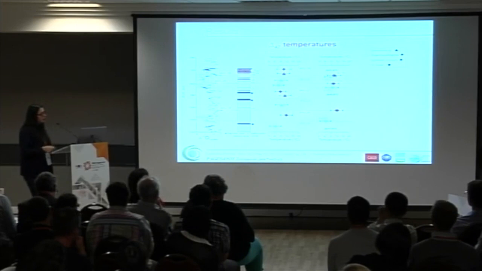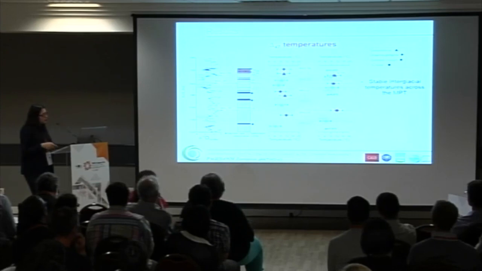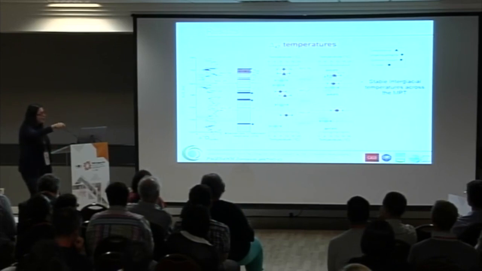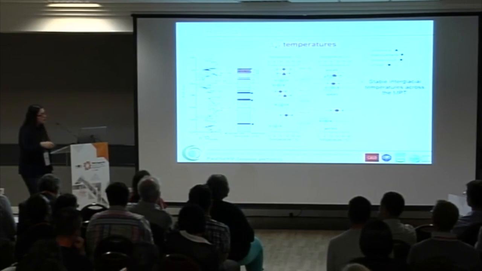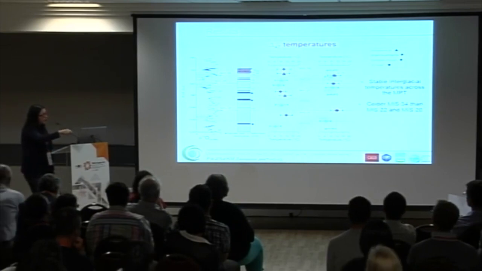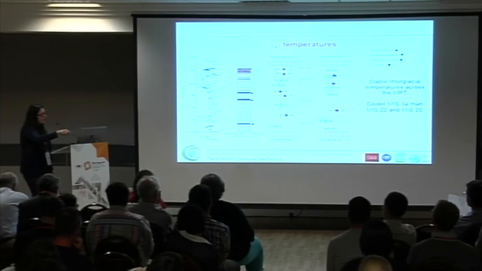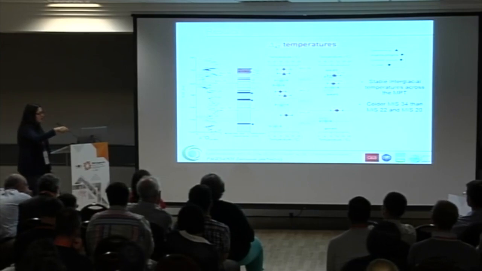So we observe for the interglacial periods, we have relatively stable temperatures. But for the glacial periods, because of these large uncertainties, we couldn't see a strong variation on the younger part of this section, but we observe a colder temperature on the older part of this section, so isotopic stage 44.